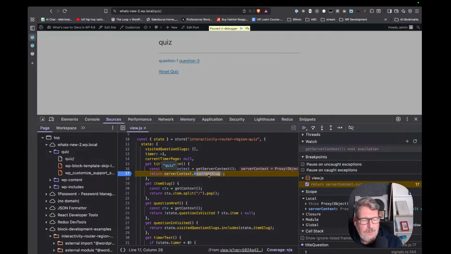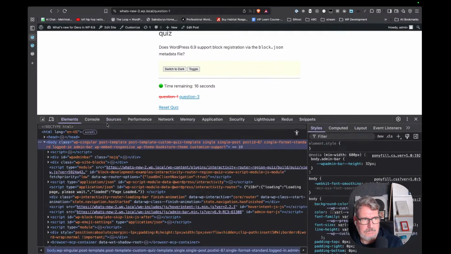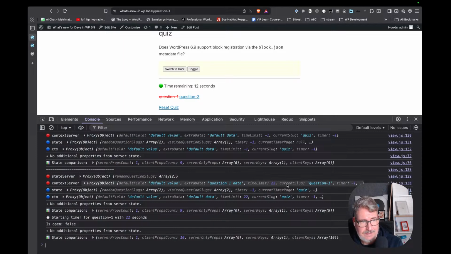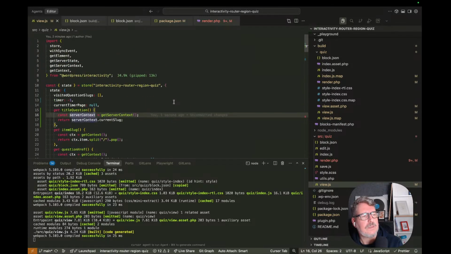So at this point, in the context server, slug is question 1, but this is not displayed yet. Title question. Okay.